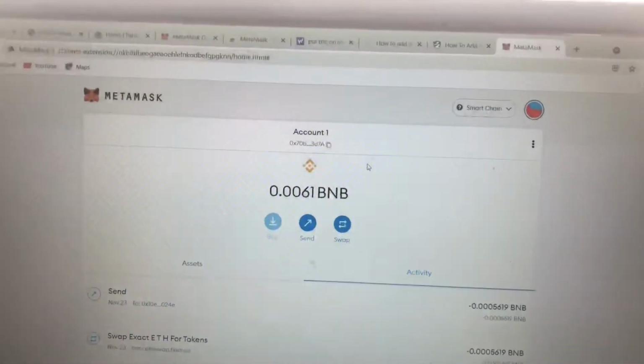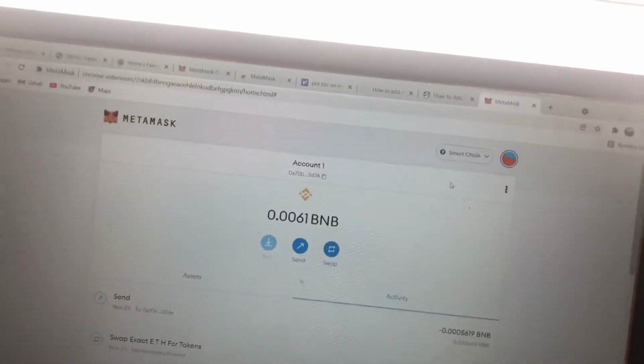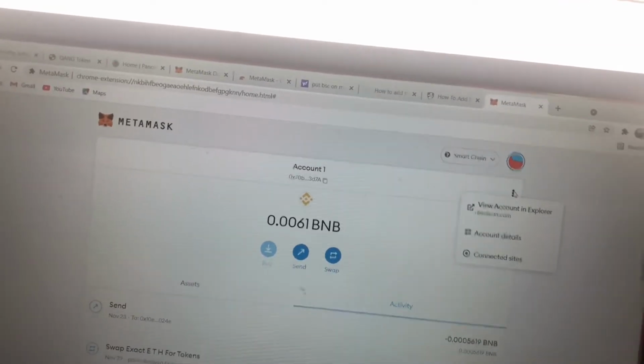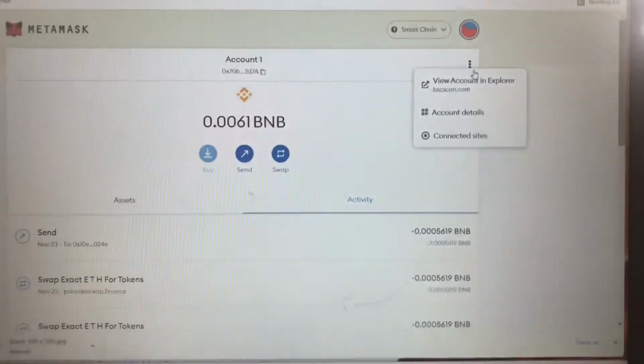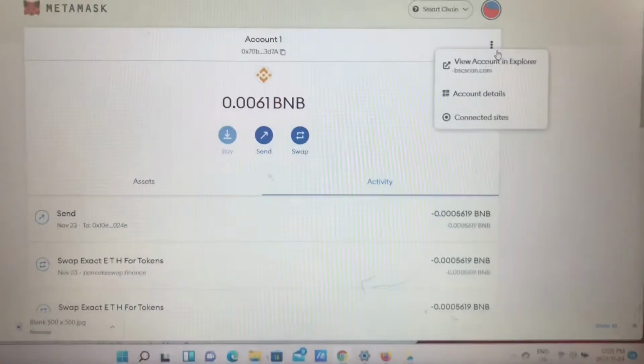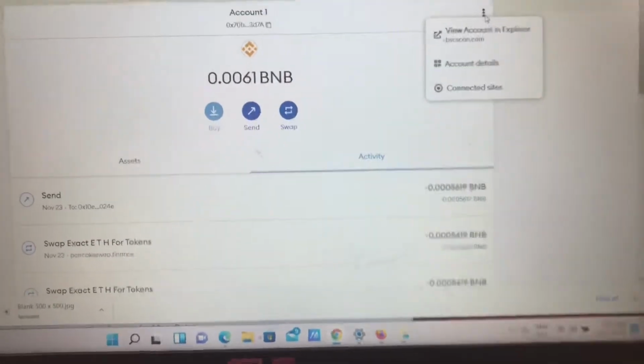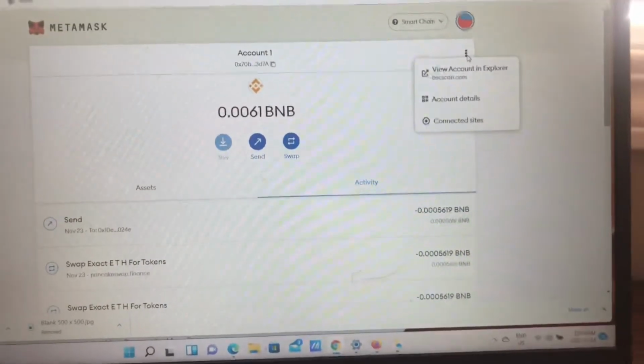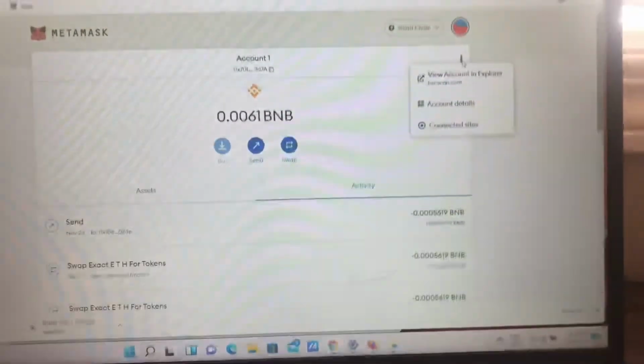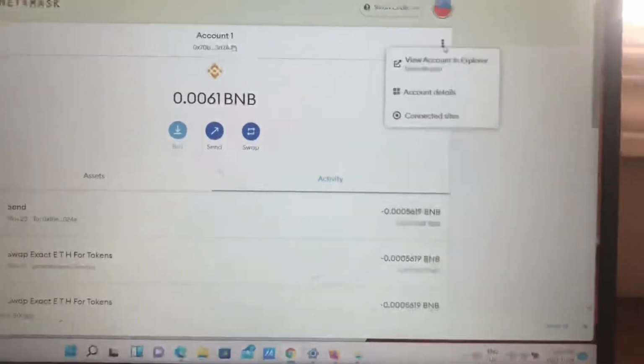Then you'll want to add some tokens, so you can buy tokens. It's much cheaper if you buy tokens using Binance, and then you can copy them and send them over the Binance Smart Chain network.